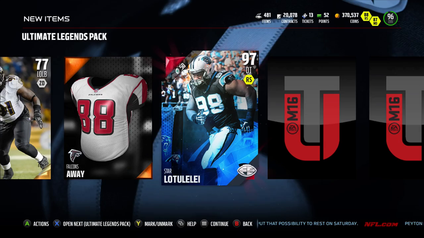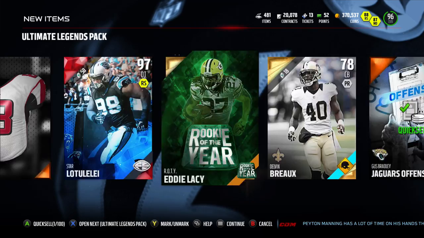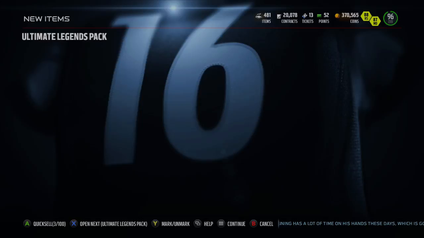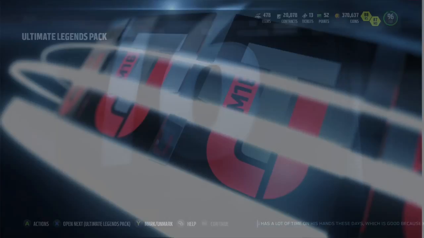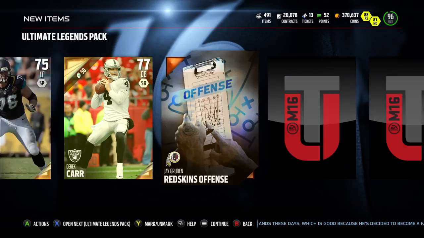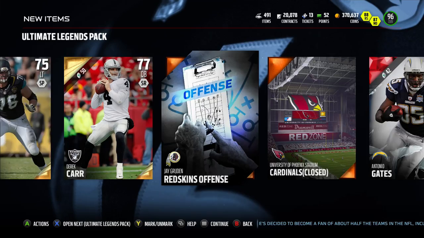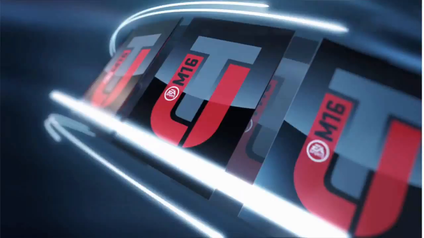I got to upgrade JJ Watt. And okay, there's a rookie. I want to use that rookie of the year, Eddie Lacy, too. I want to get rid of some of these cards. But yeah, I want to use the Eddie Lacy for sure. So it'd be nice if we would just get a Legends pull, Ultimate Legends pull. Derek Carr. 79 overall Antonio Gates. That probably is going for very little. Alright, that's not really a great pack right there.